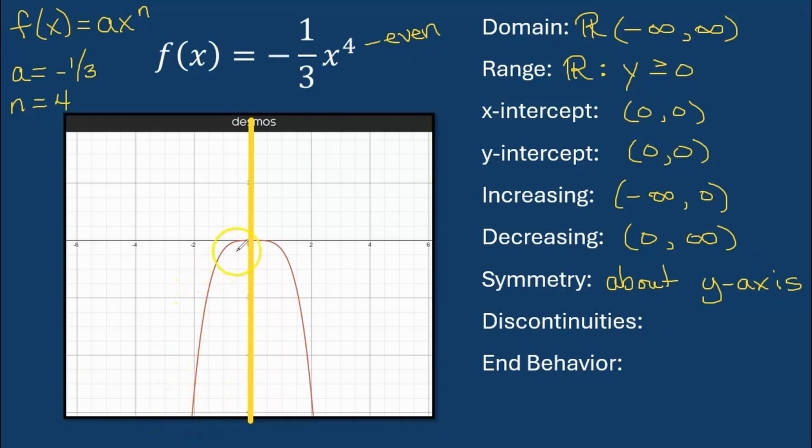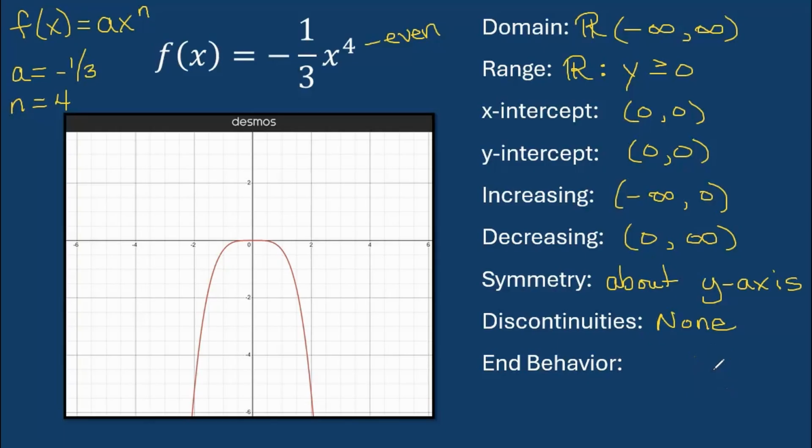There are no discontinuities in this function. Discontinuity would be maybe if we had a little hole right here, because the function would specify that it cannot cross there. Or if we were working with piecewise functions and the function actually stopped here and maybe picked up and went in a different direction. This function, on the other hand, is continuous. All the way from negative infinity to positive infinity, there are no discontinuities.